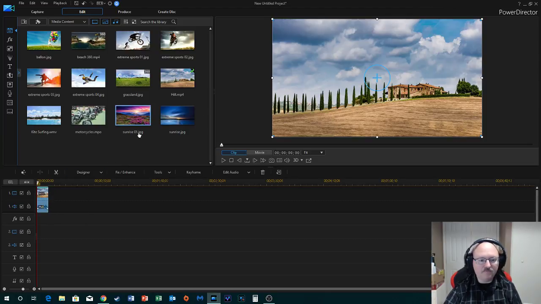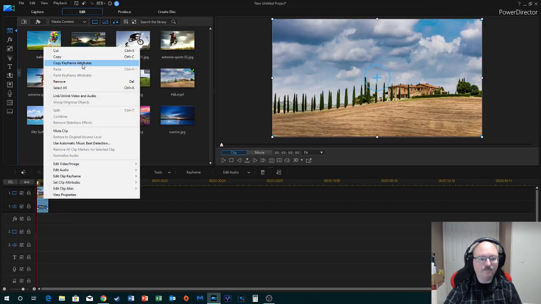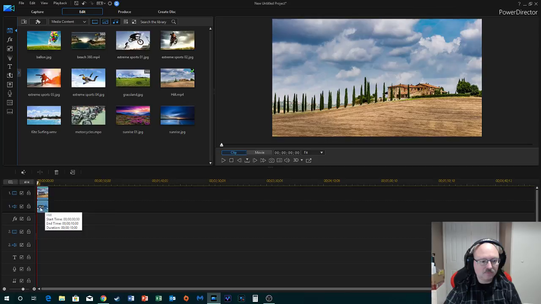One of the big features that I use is the audio. The audio is not always the best, and you want to edit it. You can go down here where it sits in your timeline. If you right-click, it'll bring up a menu. In this menu, you can choose link, unlink, video, and audio. If you do that, you'll see that now this is split.